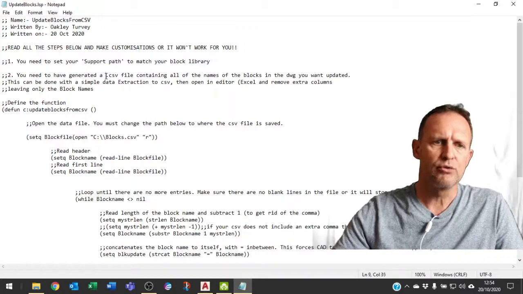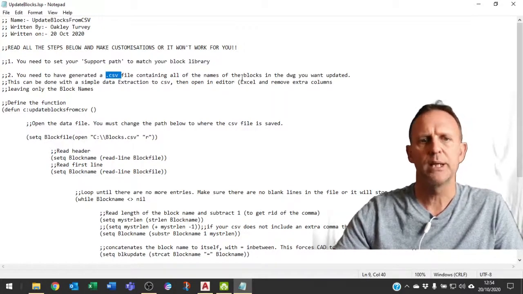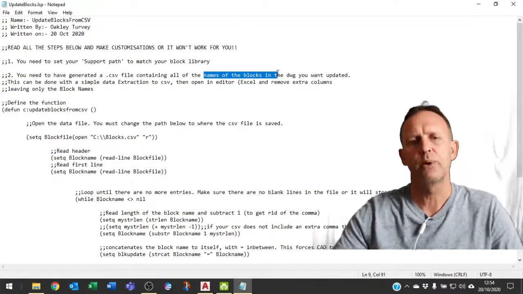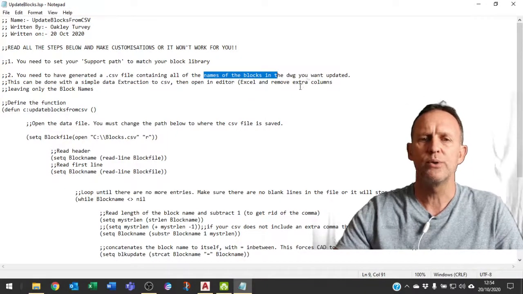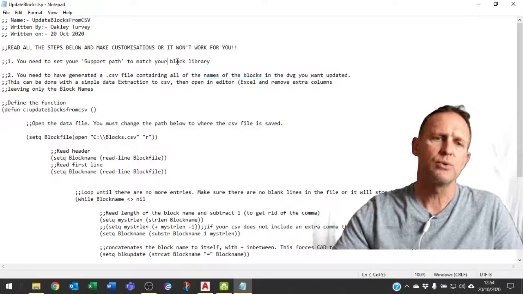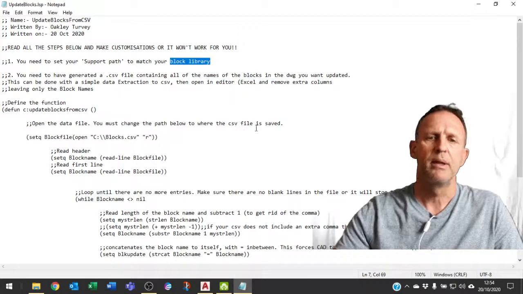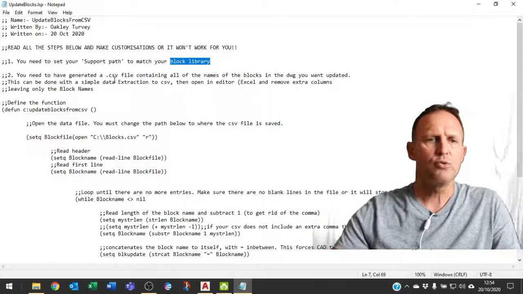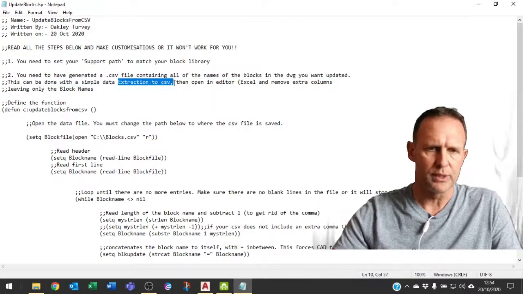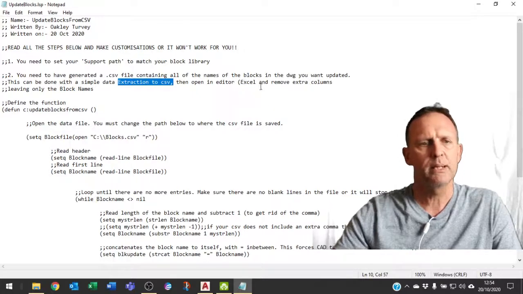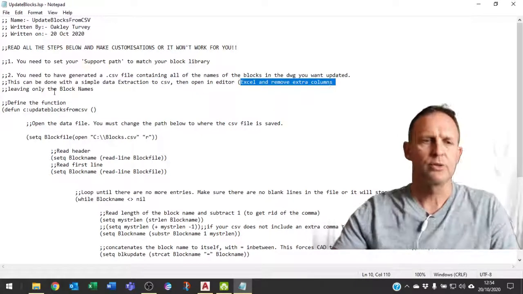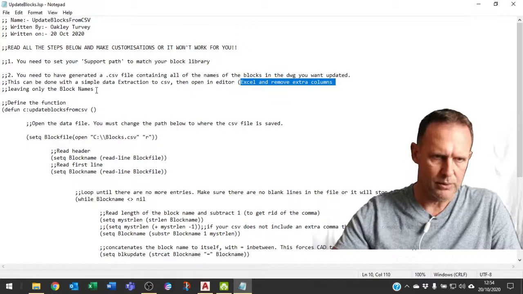You also need to have generated the CSV file, which has all of the names of the blocks in the current drawing that you want updated, and all of those names of blocks must also be in the block library. Otherwise it's going to stop, you're going to get an error. If you've done a data extraction to CSV, you then need to open up in Excel and remove any extra columns, just leaving the block names.